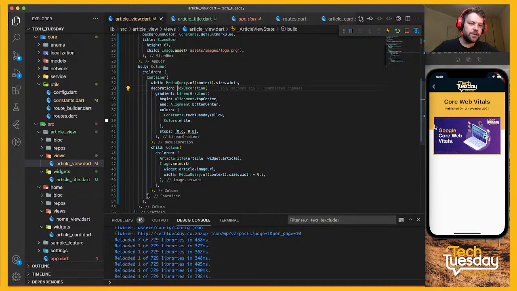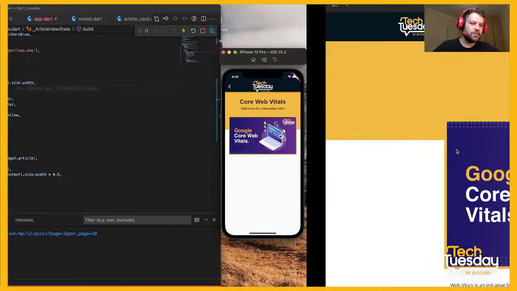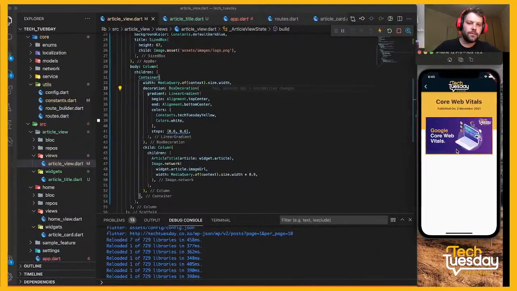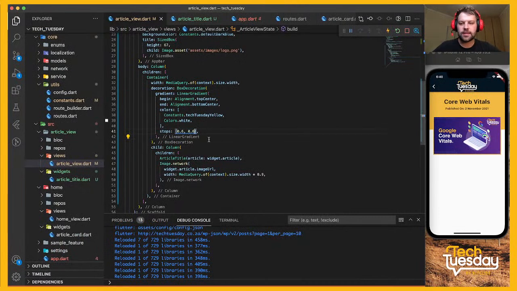I don't think we need to fiddle too much with that height. I think we get the basic concept of that, and I think it does look cool. However, I'm considering making the title a bit larger. Let's just keep it as is for now. I don't know if you have any suggestions in the chat if I should make it larger or not.